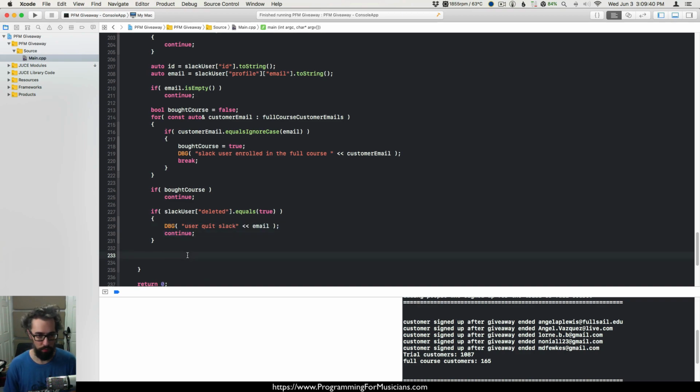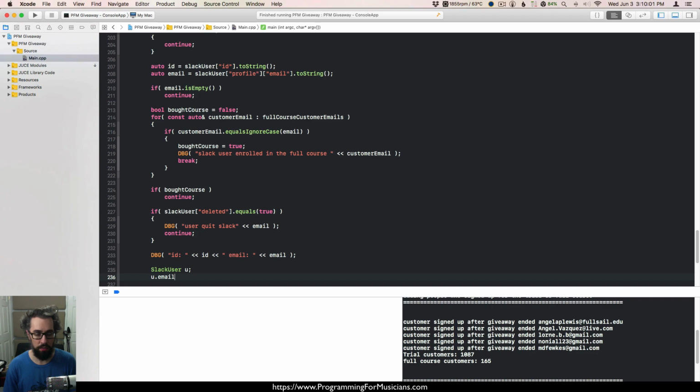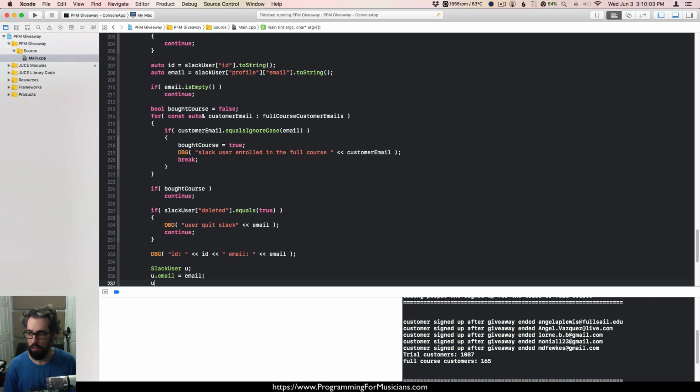Okay, so then we're left with what? We're left with the people who are in the Slack workspace who have not purchased the thing. These people get an extra entry. So we go debug. Let's see, what's their ID? What's their email? Email. All right, now we can create a Slack user: u.email equals email, and then u.id equals ID.